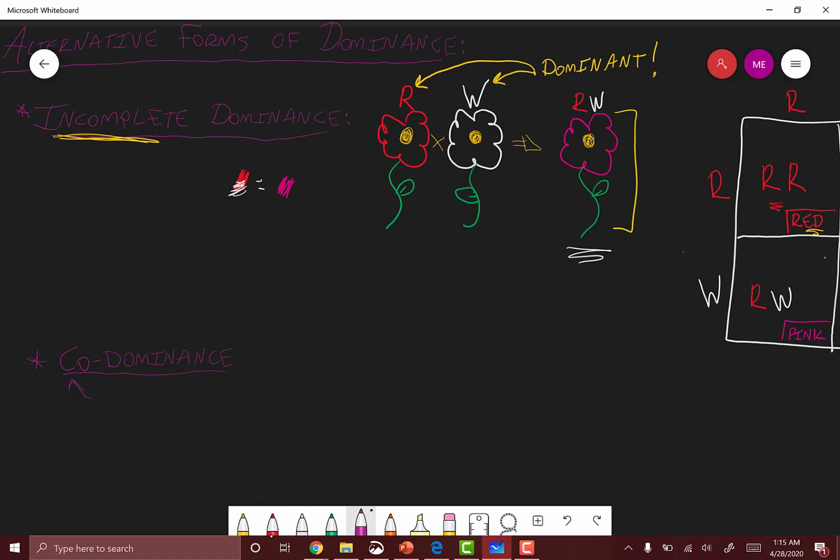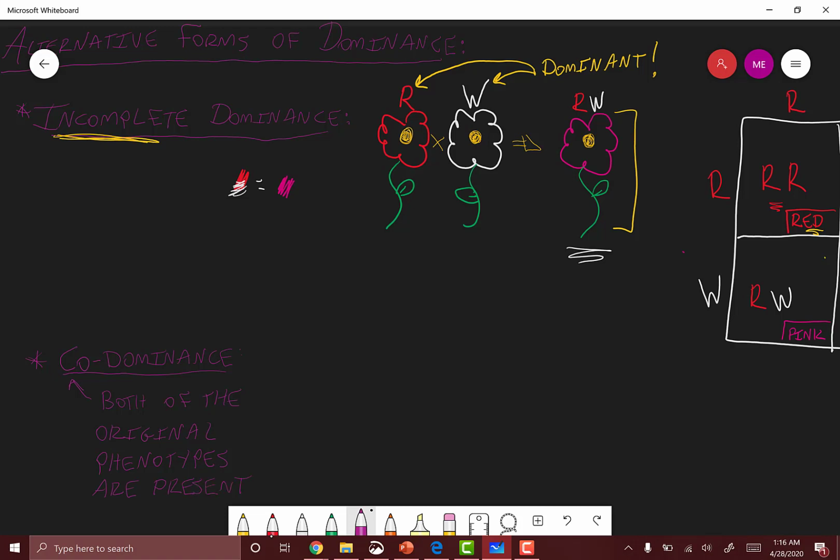Coexisting is better. In codominance, both of the original phenotypes will be present in the offspring. They're not changed in any way.